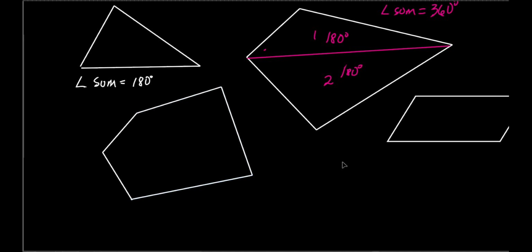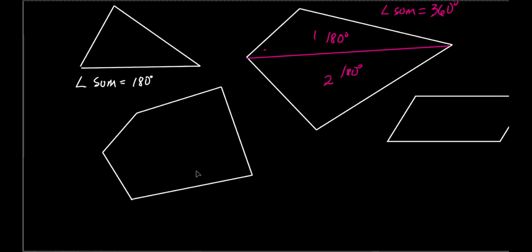It doesn't matter what the shape of it looks like, okay? They do have to be this, though. I didn't say this. They all have to be convex. To do what we're doing right here, they all have to be convex polygons, all right? So if they're concave, that's a different story. All the angles do not add up to 360. All right, it has to be a convex polygon. I left that out. All right, so what we're going to do is kind of what we did up here. Let's use the same color.